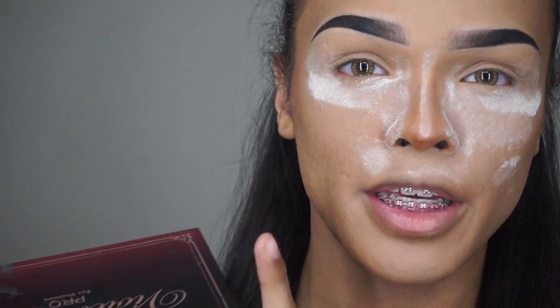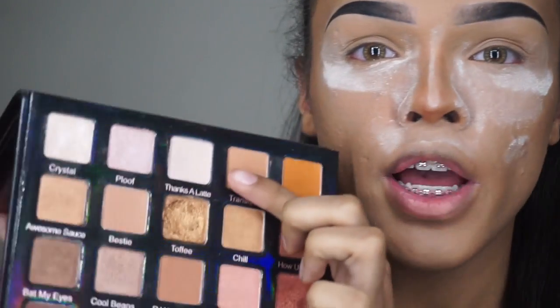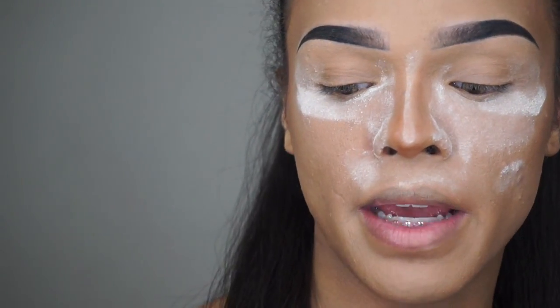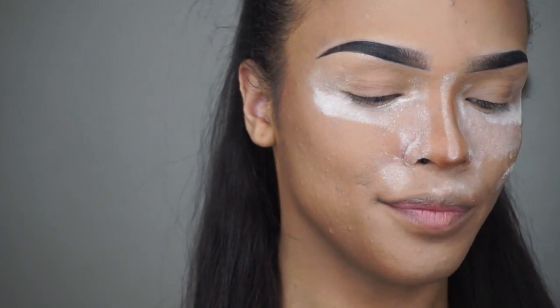So for today's look, I'm going to be using the Violet Boss Holy Grail palette. It's kind of messed up, I got eyelash glue on it. But I'm going to dip into Transition and then Are You Kidding Me? And I'm just going to put that in my crease, because that's the main thing we're going to be doing: a crease with a golden type of shade on my eyelid.